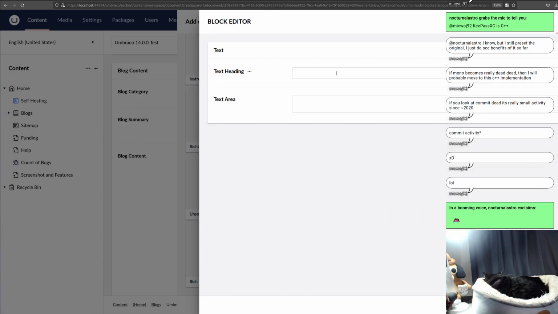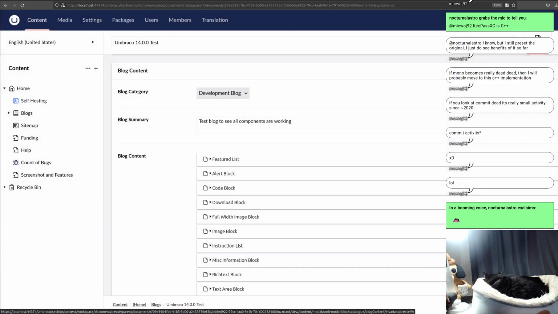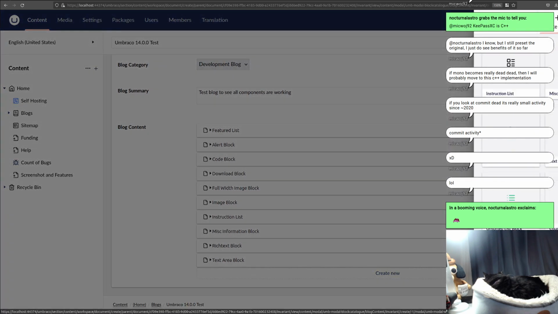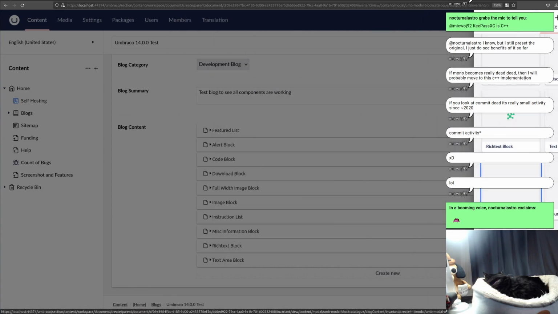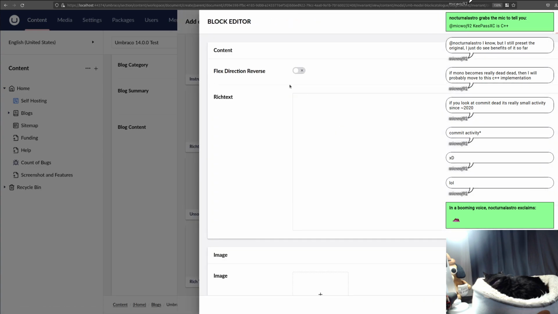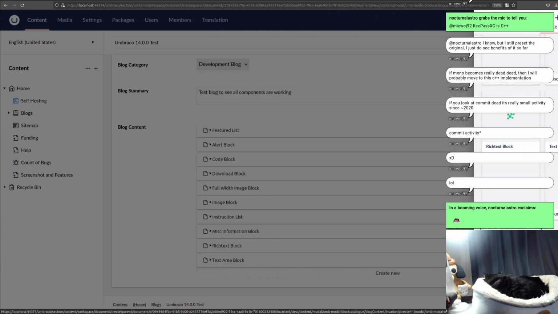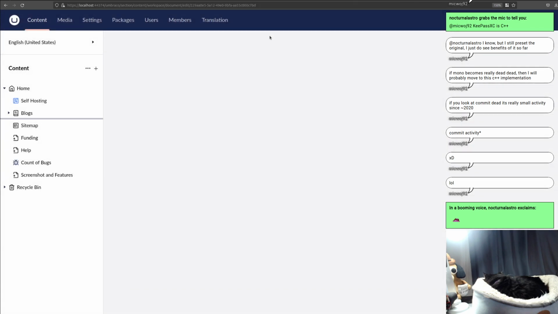Text area block. Text area block heading. Text area. Unsorted list block. I'm just going to counter bugs, rich text and image block. I'm just going to save and publish.